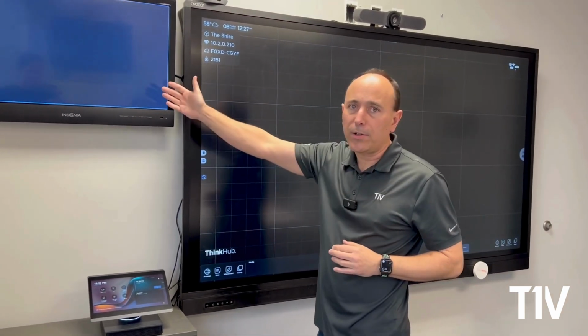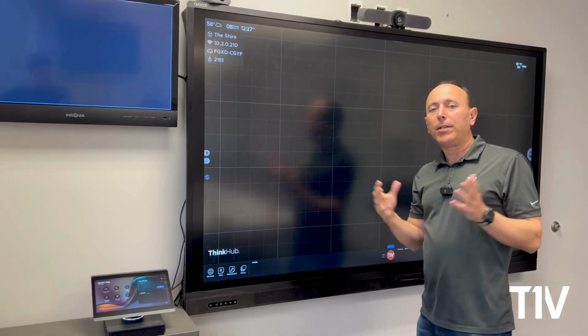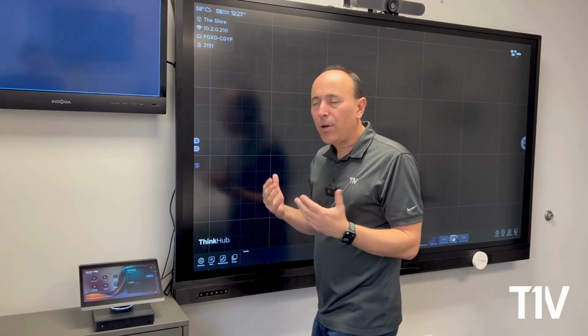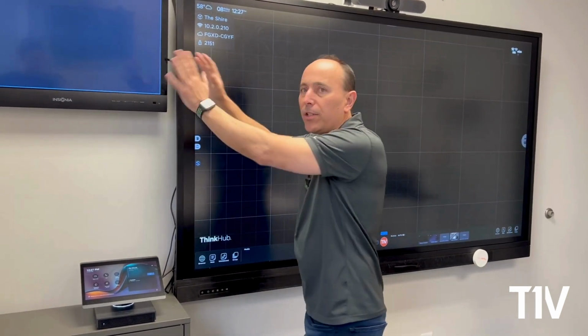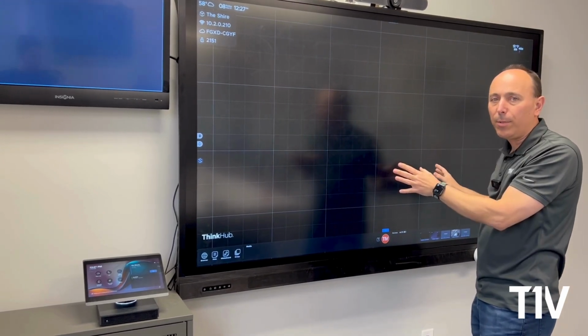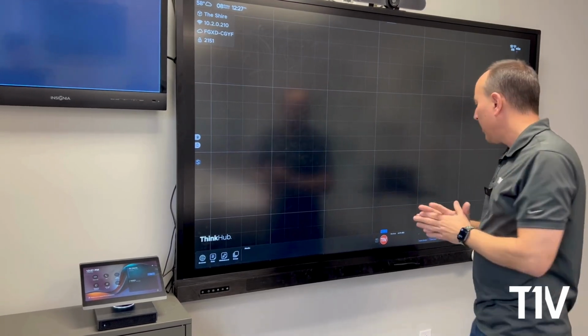And you might notice with this ThinkHub, we also have our main touch display running the ThinkHub interface, and then we have a dock display. The idea in a room like this, which is the most common that we see, would be when you're in a Teams call, you would want to put the video up here on this screen and then have all of your content and collaboration happening on the large display. So that's what I'm going to demo.